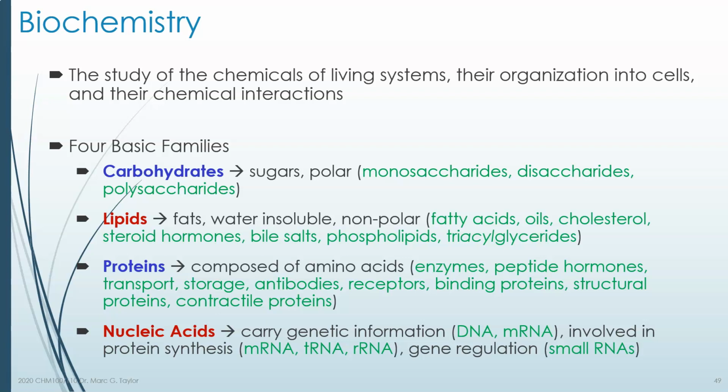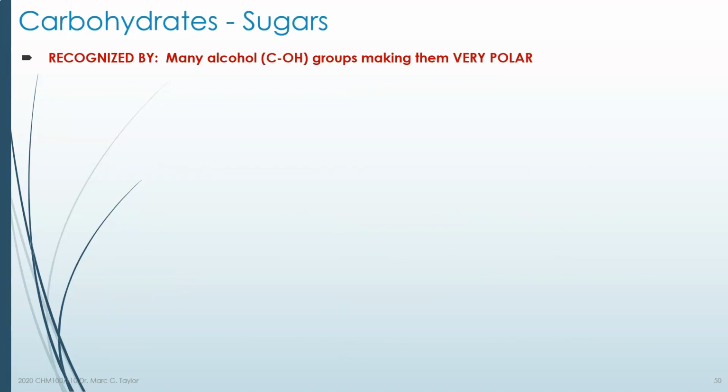So they have the instructions for making proteins as well as the machinery to make the proteins, but not all of the machinery. There are actually other proteins as well as nucleic acids that make proteins. And then some of these RNAs are also involved in regulating genes. Proteins can also regulate genes, but now we know RNA can. So I know this is a very complex thing with a lot of overlap in function, but try to think of the generalities here. So let's talk about each of them.